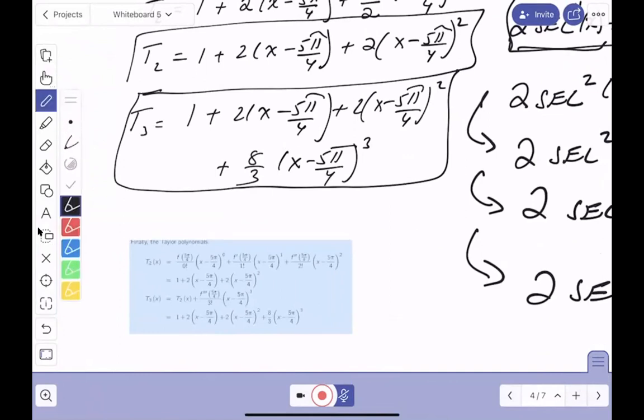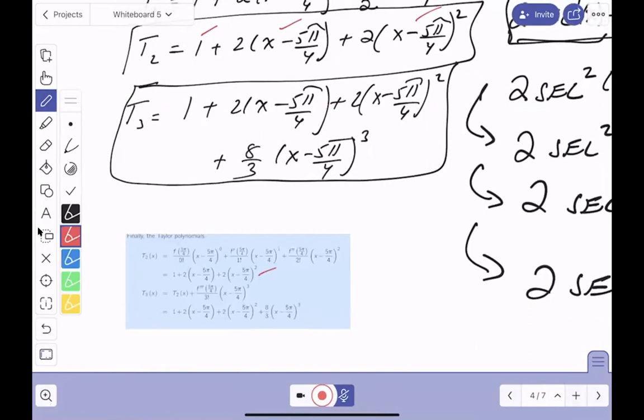And I really mean that. I'm looking at these answers. So T2, they say it's 1 plus 2 times, I got that, and 2 times that, I got that. So this is good. Let's look at T3. 1, this I got, and I got this one over here. And this is good news, all right? Now, I know this is a long homework section for students, and it's tedious. And certainly if you're bad at arithmetic and algebra and pre-calculus, it's not only tedious, it's impossible. But you certainly need to learn those skills to go forward, all right? Do people make mistakes? Of course they do. You want to learn from your mistakes.